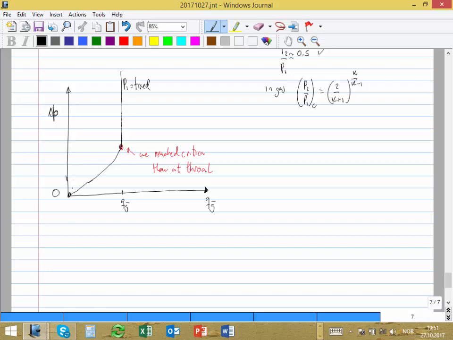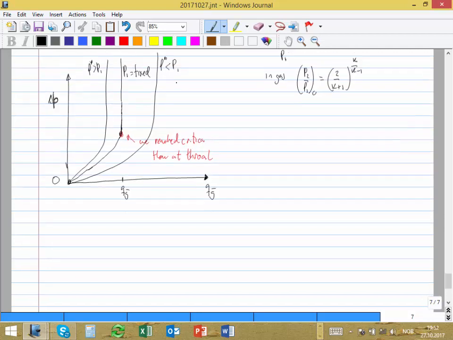I'm going to tell you, but actually when I increase P1, you can think about it this way. You increase P1, the density is higher, right? And because the density is higher, you have more losses in this choke. So because of that, the curve is going to have even more pressure drop. Okay, so this is P star greater than P1, and this is P star smaller than P1.